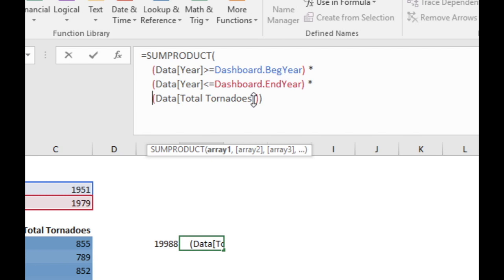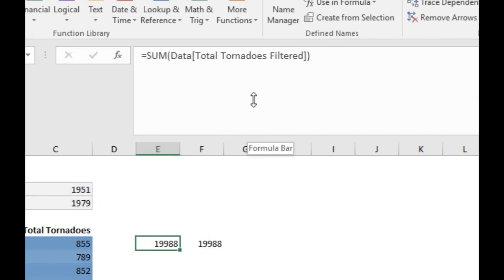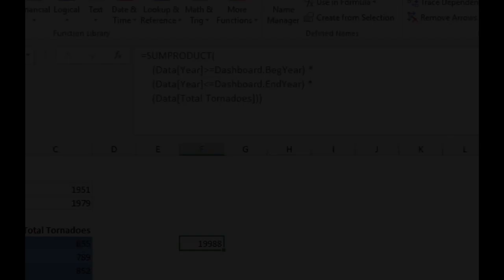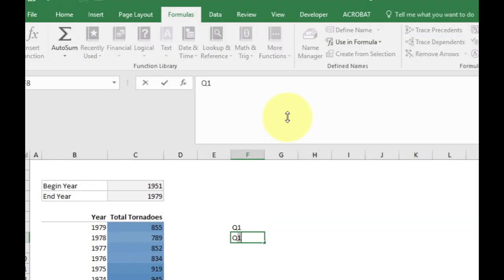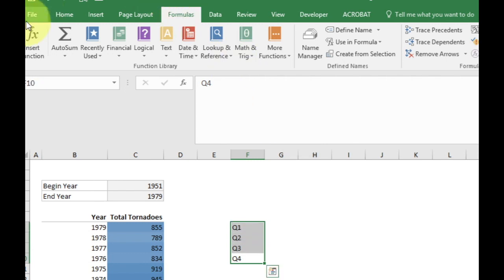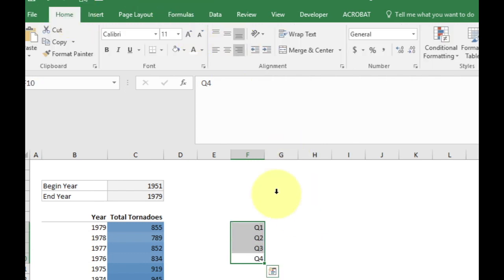The other thing that you can see here is that it's kind of similar to a COUNTIF or a SumIf. And maybe for you, you'll look at it and say, I'd rather use those. Well, there are certain things you can't use COUNTIF and SumIf for. So I'm going to hit Enter here. We'll get rid of these. I'm going to type in Q1, Q2, Q3, and Q4. So what I want to show you here is if you wanted to divide these up into different quarters of the year, in this case we're dealing with tornadoes, but we may be dealing with transactions, we may be dealing with, who knows, any sorts of data.